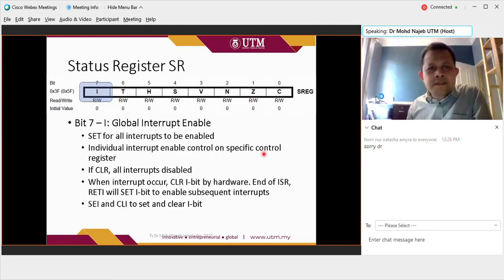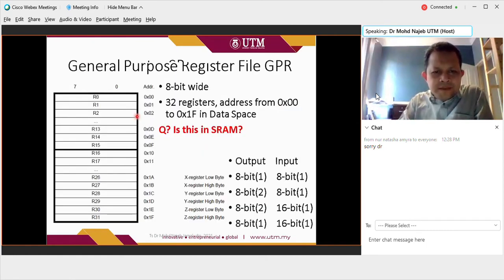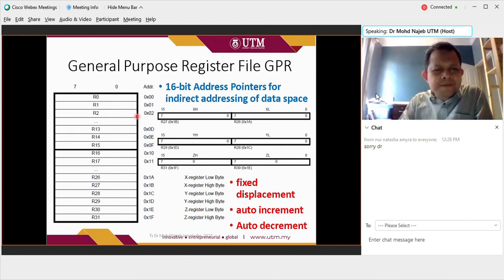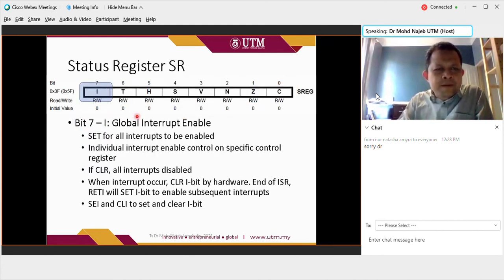Okay, for the status register, it is an 8-bit register. The name is SREG, status register. The address is located at 0x3F.